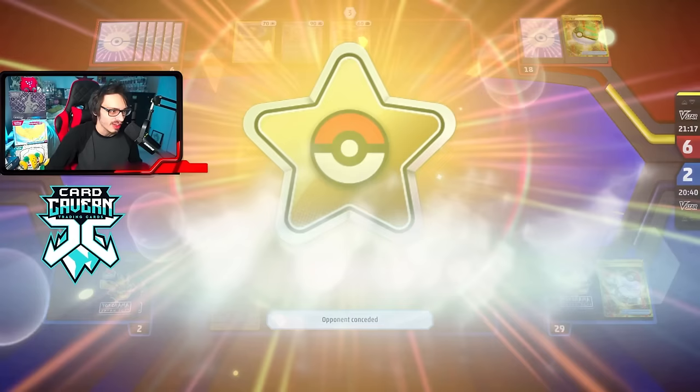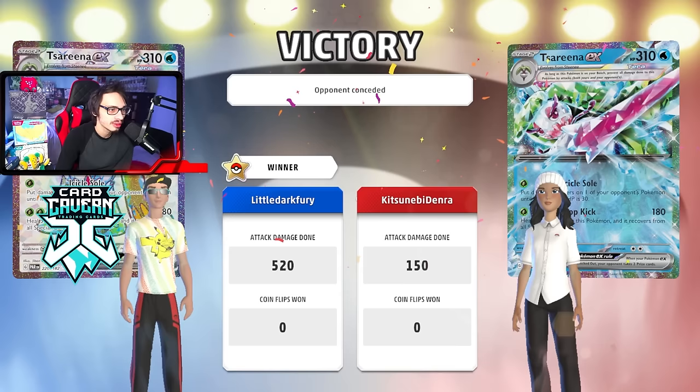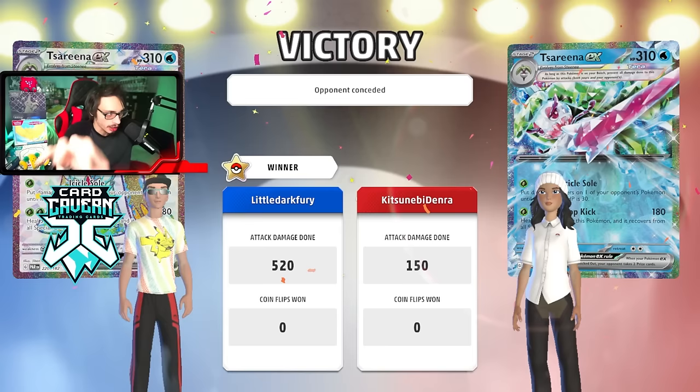Yo, Tsareena mirrors are real, bro. What the heck? We're 2-0 in the mirror. The mirror's pretty good. They had Vanellox, which is scary, but we got there in the end. That's good. Yeah, the mirror's not bad because the normal Tsareena decks play very passive. We're just aggressive. We're just like, knockout, knockout, knockout, knockout.